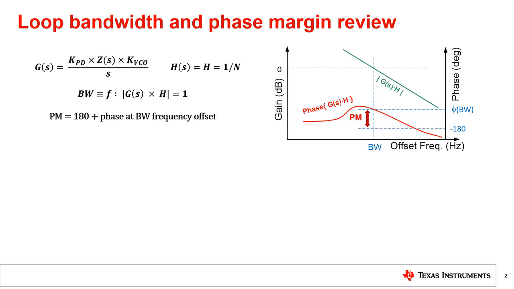The performance of a PLL is determined by up to five design parameters. Loop bandwidth and phase margin are the first two. We've discussed these parameters in previous videos. Let's review them. The loop bandwidth is a frequency at which the magnitude of g(s) times H(s) is equal to one. The phase margin can be calculated as 180 degrees plus the phase of the open loop transfer function at the loop bandwidth frequency offset. The phase margin tells us how far the phase of the forward loop gain transfer function is from minus 180 degrees. Keep in mind the phase of the transfer function is a negative number in the range of minus 90 to minus 180 degrees.